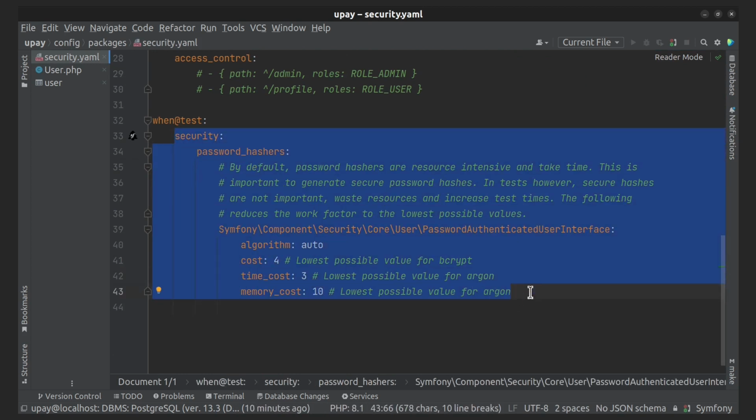Actually, all these necessary settings should have appeared when you executed the make user command. And now you can hash the passwords using the user password hasher interface service before saving users to the database. To simplify my work, I'll use the maker bundle and its make registration form command. It creates all the necessary code. Also, I'll immediately install the verify email bundle. So, let's do it.